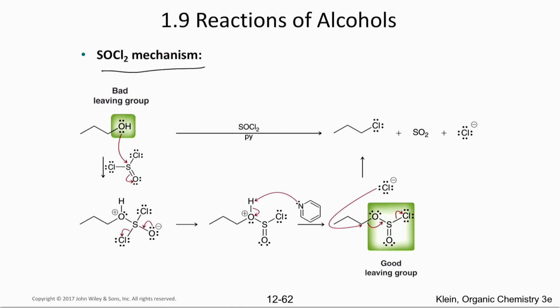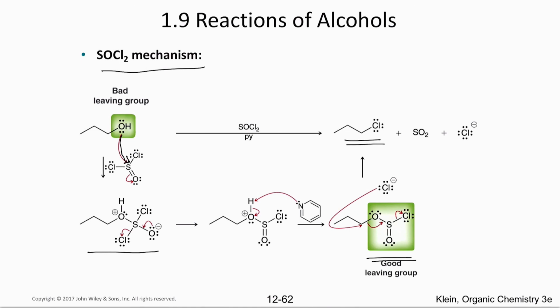What happens in SOCl2 here? The OH group again converts itself from a bad leaving group to a good leaving group. Then it forms an intermediate compound. That intermediate compound undergoes rearrangement and finally becomes a good leaving group where the chlorine can come and attack it to form the final compound, which is the alkyl chloride.